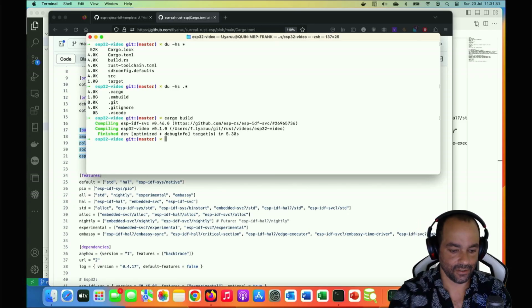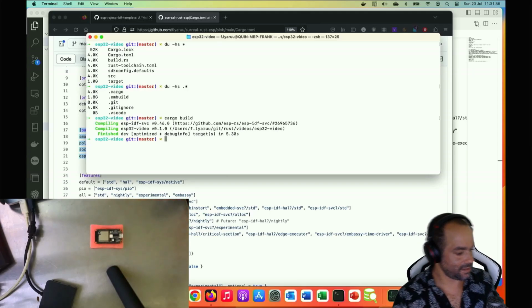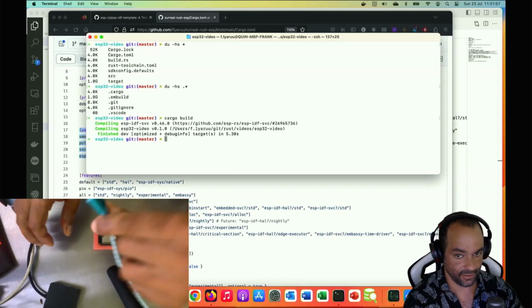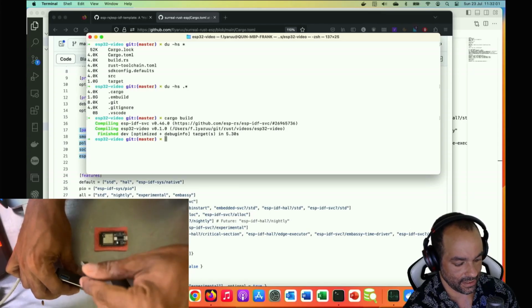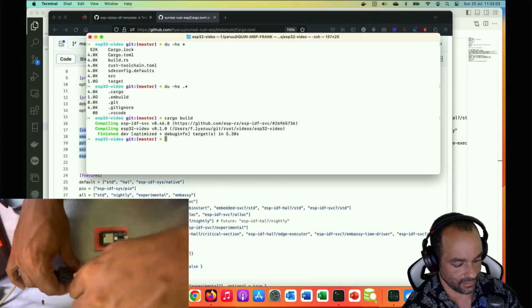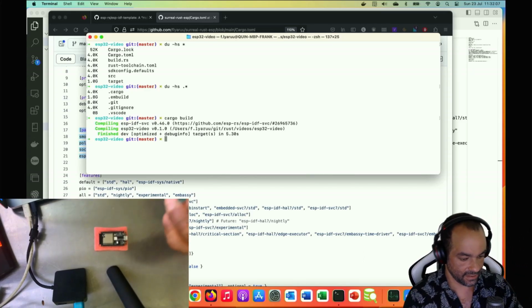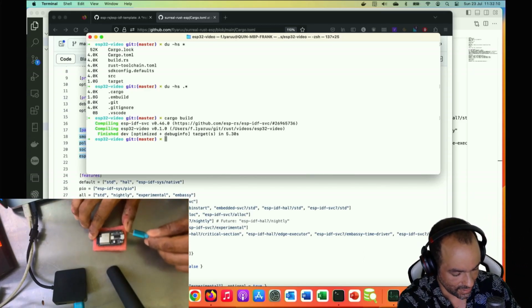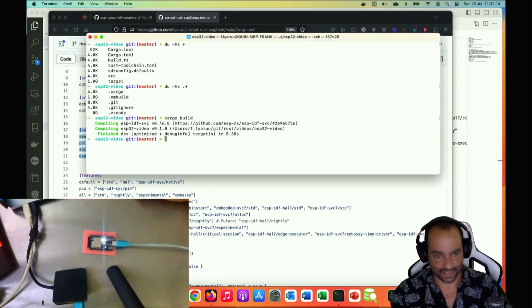Let me switch again on my desk camera. And this is that controller. I have a USB cable, this USB-C, I plug into my dongle. And the other side is a micro USB for these ones. Plug it in. And you see on the LED that it's powered up now.